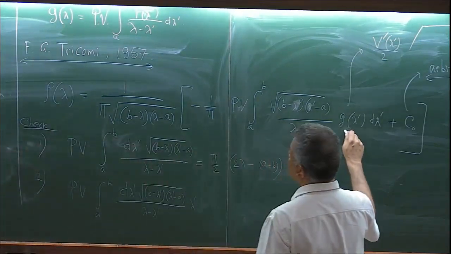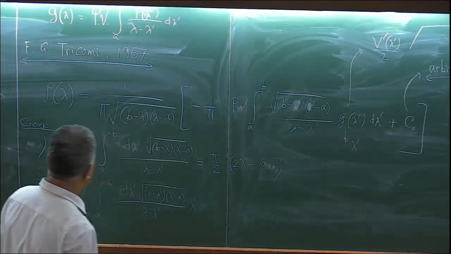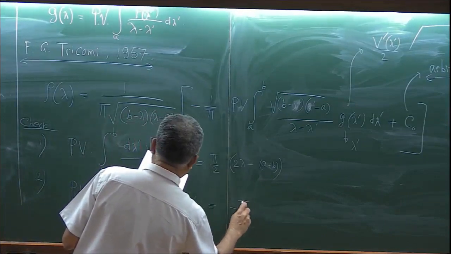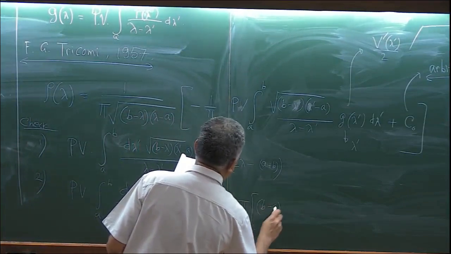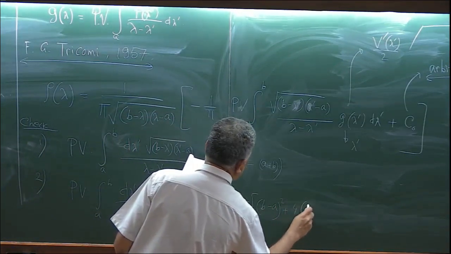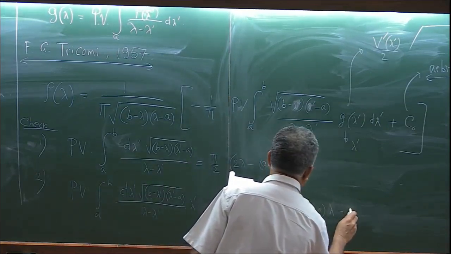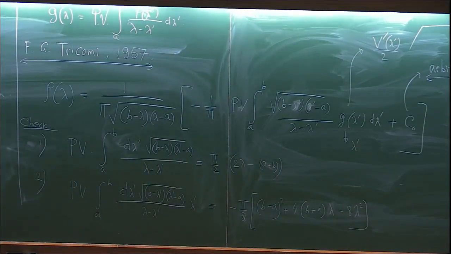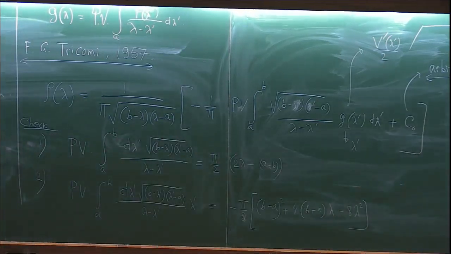Because in our case, the Gaussian case, g of lambda was just lambda prime, right? So we just need this integral. And this also you can do explicitly. And this is just minus pi by 8 (b minus a) squared minus 8 lambda squared. You can do any polynomial explicitly, but you just need this formula here, okay? So then you have an explicit solution.